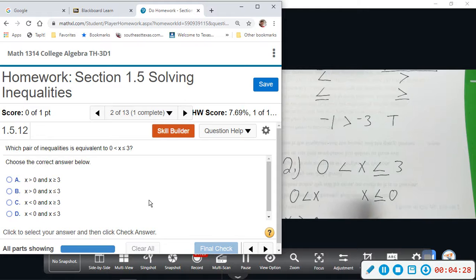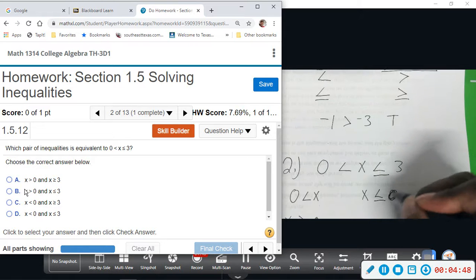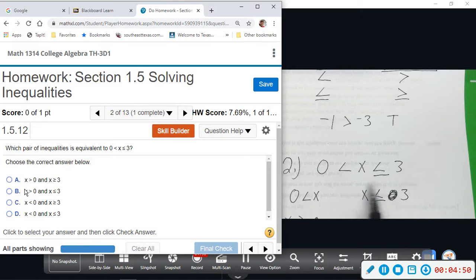So we're going to look for this pair of inequalities to find out which one matches this overall statement. So we're looking for x is greater than 0, these top two. And then we're looking for x is less than or equal to 0. Sorry, I put a 0. Should have put a 3 here. Sorry. This would be x is less than or equal to 3. All right, so x is greater than 0. We get that from the top two. And then we want x is less than or equal to 3. So that would be option B.